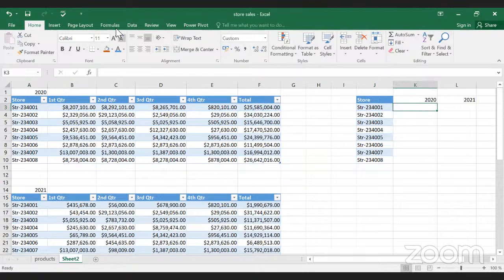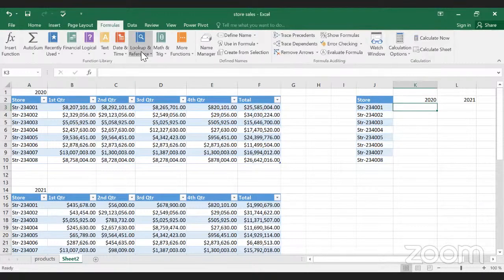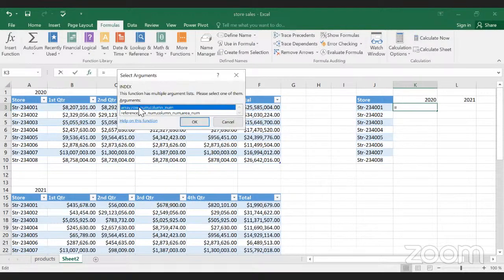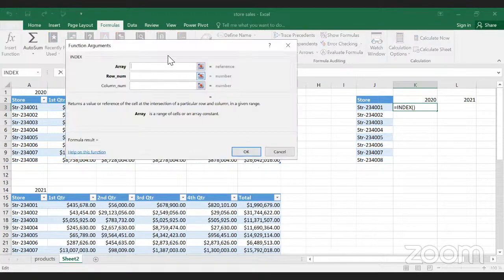So we work with the index function. We come into lookup and then select index. It asks us if we want array, row num, column num. We shall say okay to work with that basic one.